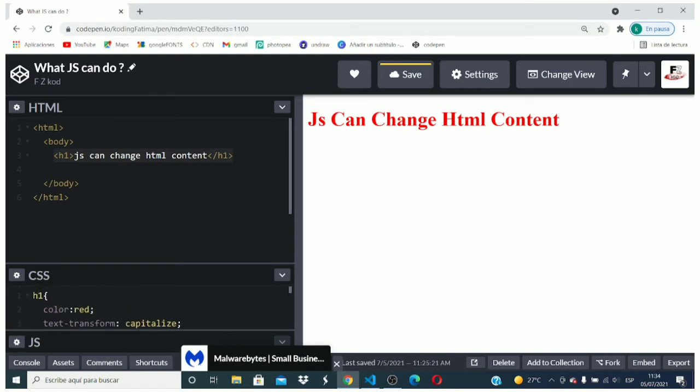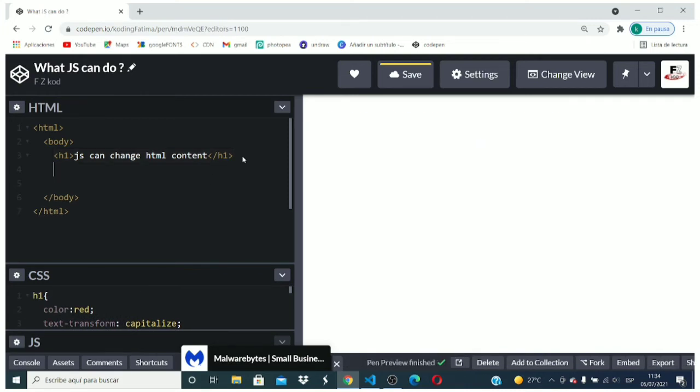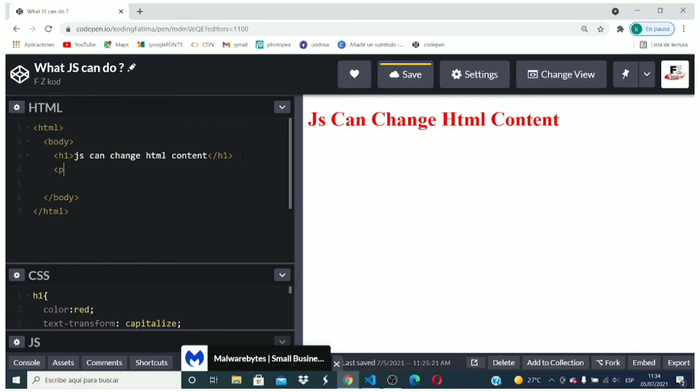Okay, so let's create a P element, like this.